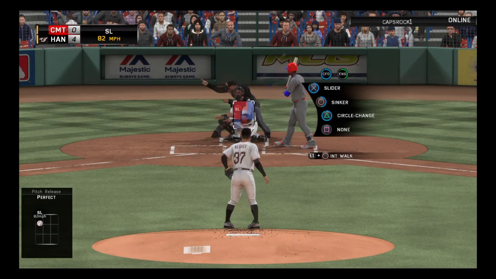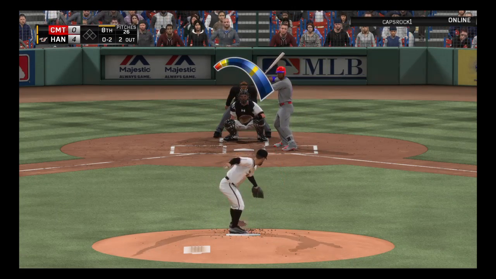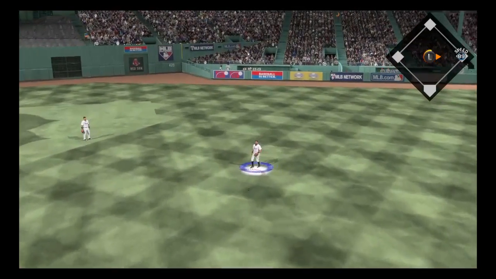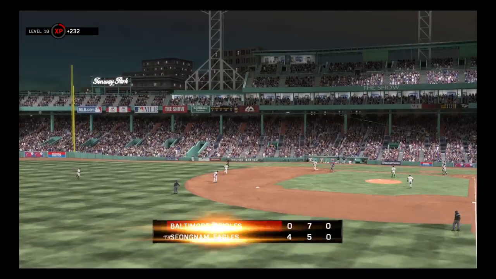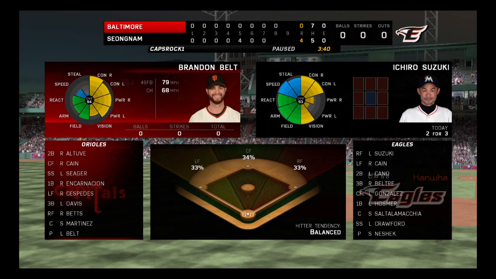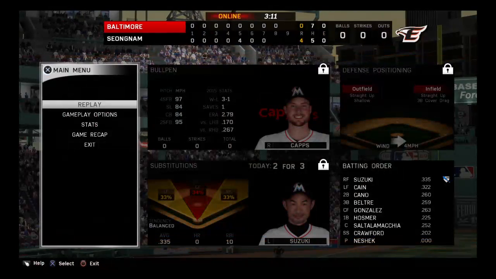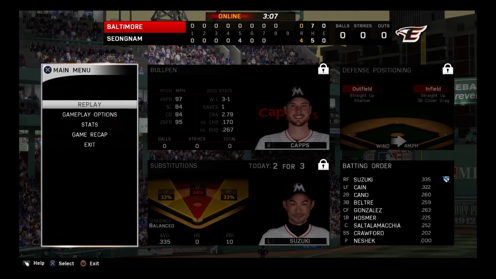That's taken. Now it's 0-2. Down 0-2 after 2 great sliders. He's got his work cut out for him now. Now a ball lifted high in the air towards shallow right center field. Ichiro is there, makes the catch, and the side is retired. Caps is on out of the bullpen now. Carter. Ichiro Suzuki stands in, looking to build off that RBI double from his last plate appearance.